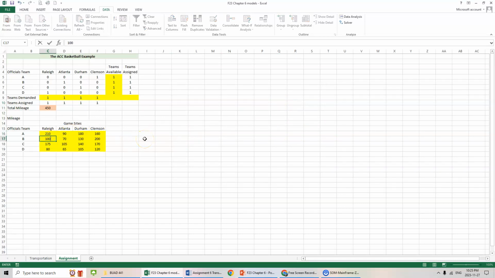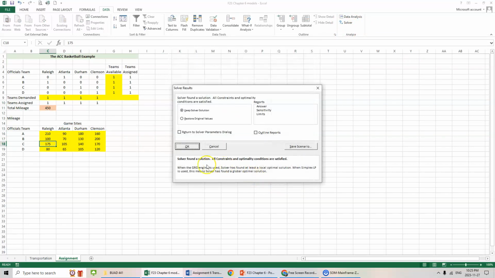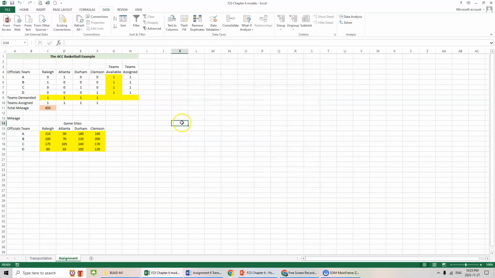So let's change this back and solve it again to work on another scenario. Ooh, our cost didn't go up. We found another alternative. Now let's work on a situation where perhaps there is no game played in Atlanta, so they don't demand a group of officials.